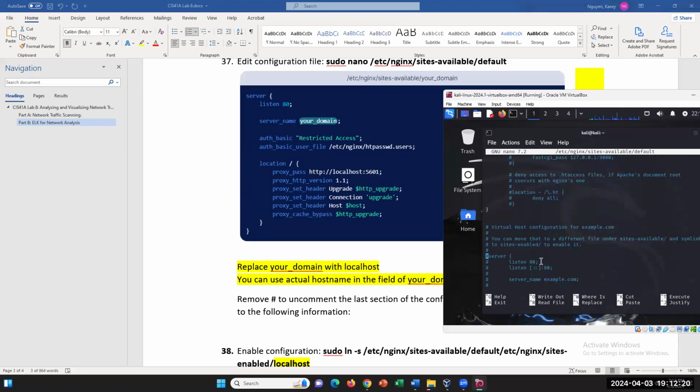So here you are gonna uncomment before the server. Uncomment the next line, uncomment the next line. You can do this following too for the blank line. And then for the server name example.com, you're gonna take out the example.com and you're gonna put localhost.